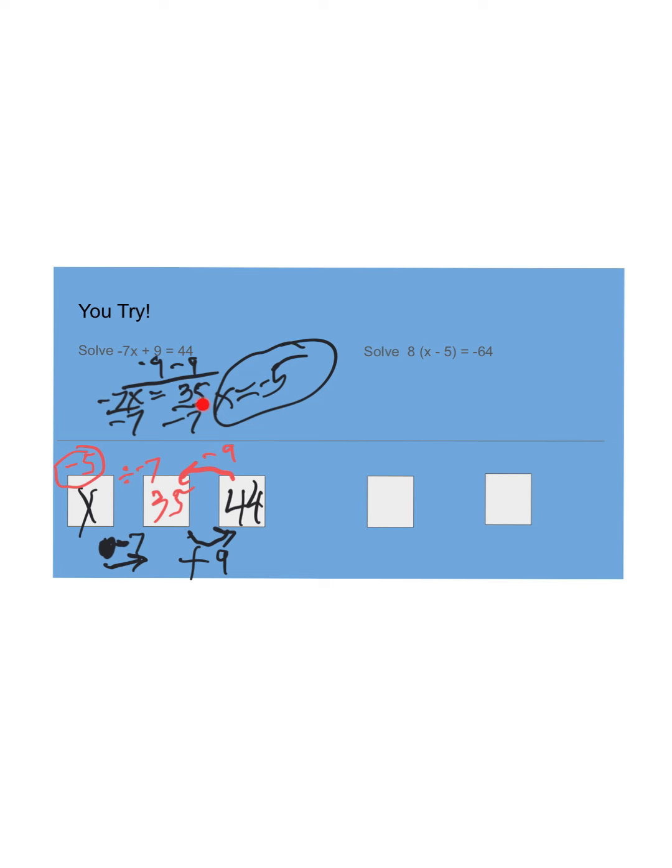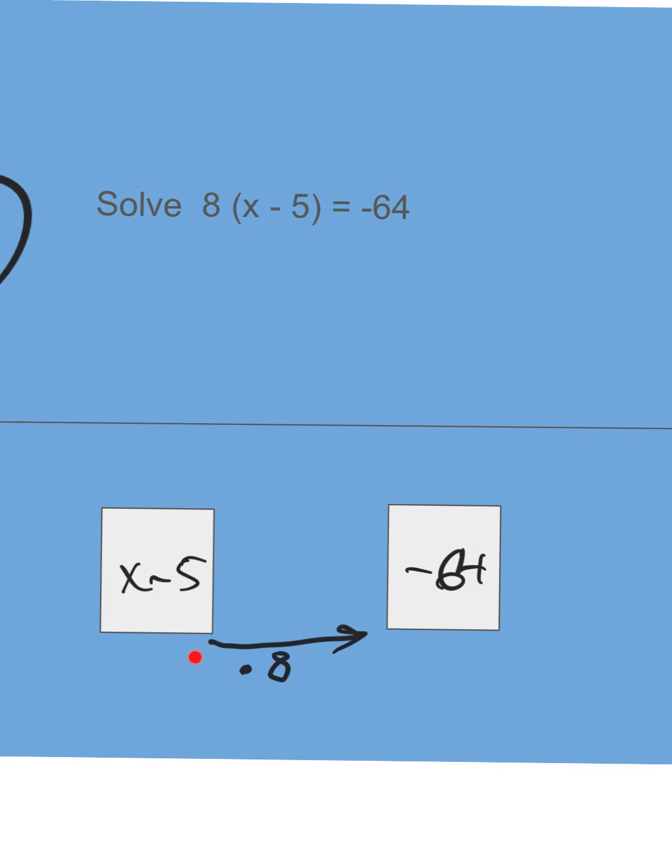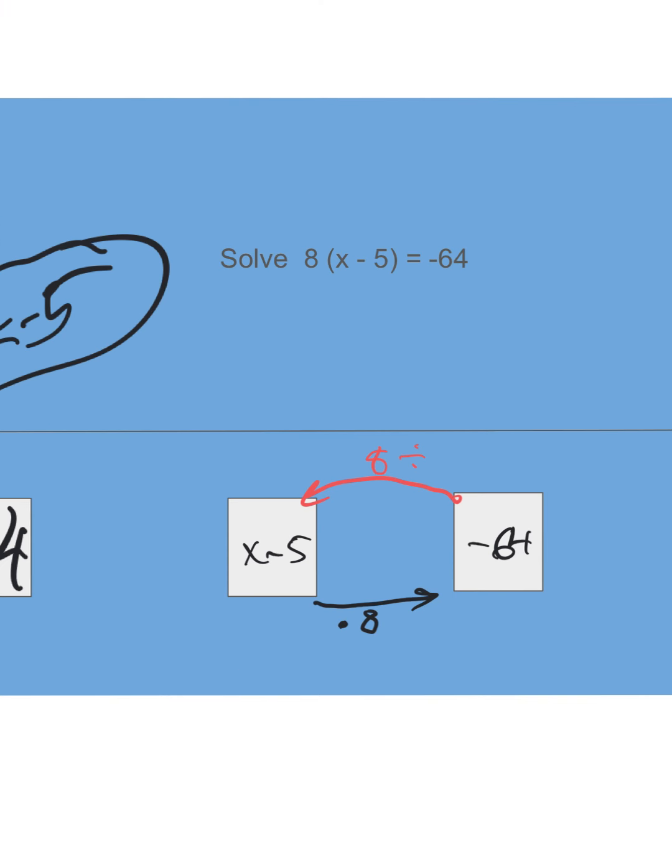If you did it algebraically, right here. Okay? All right, if you set it up, you could set it up like this. If you do that, the way you get rid of multiply 8 is divide 8. Negative 64 divided by 8. That is negative 8. Then come over here and you say, I'm thinking of a number and I minus 5 from it. So how do we go back? How do we get rid of that minus 5? We're going to add 5. Negative 8 plus 5 is negative 3.